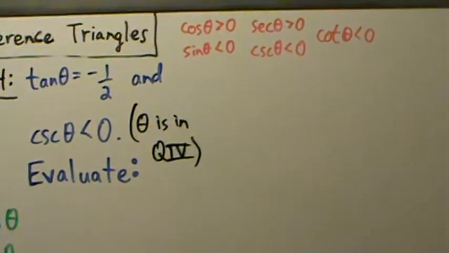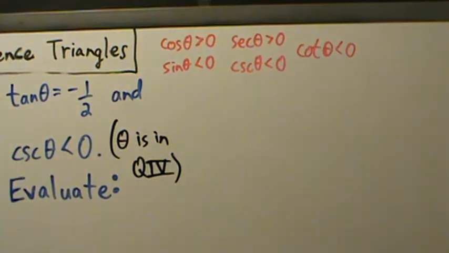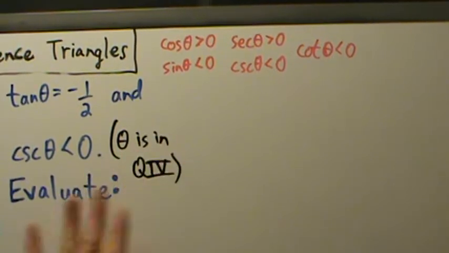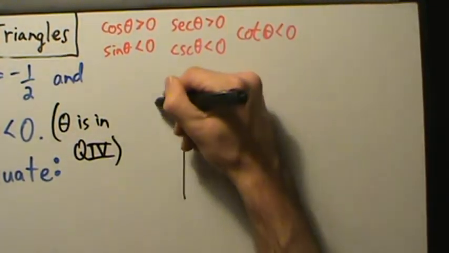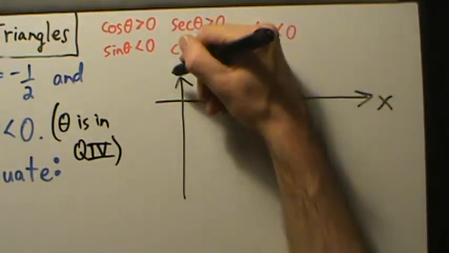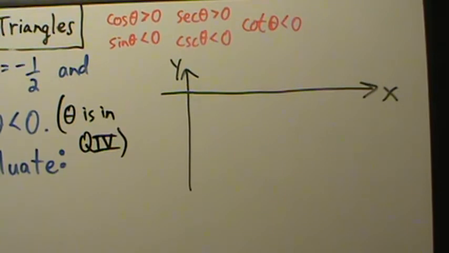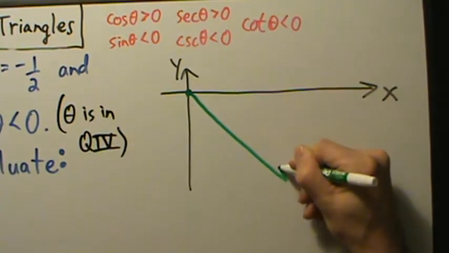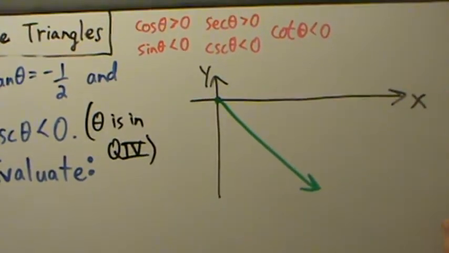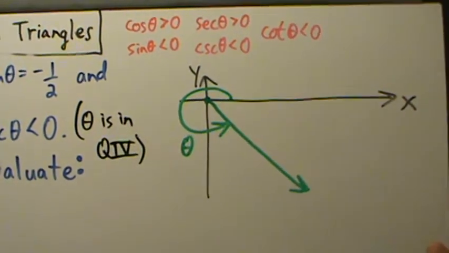Now that we have that established, remember we didn't really have to do that, but it's a good idea because it makes it easier later on, so we don't have to worry about it again. We just have it neatly off to the side here. And now let's go ahead and draw our picture. So theta is in quadrant 4, so our picture is just going to focus on quadrant 4. Here's the x-axis, there's our y-axis. Remember quadrant 1, 2, 3, 4, so we're focusing on quadrant 4 here. Here's our angle theta. Remember, theta in quadrant 4 means theta comes all the way around like this. So here's our angle theta in quadrant 4 there.